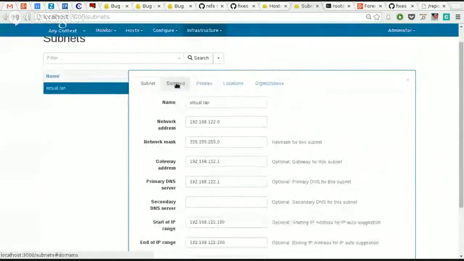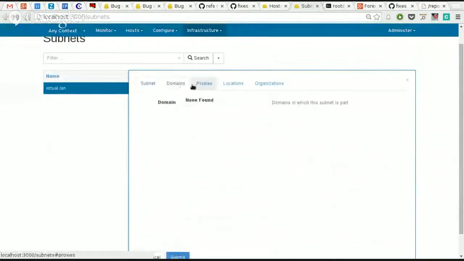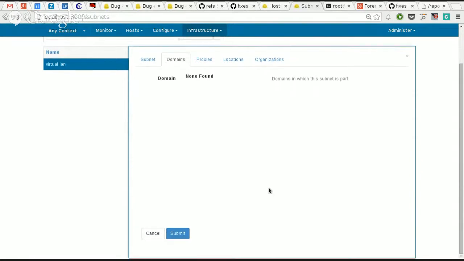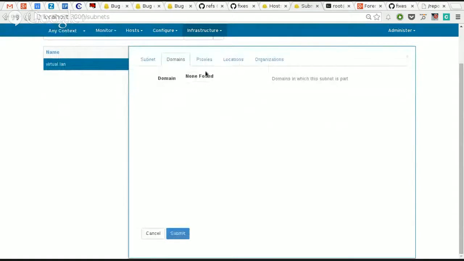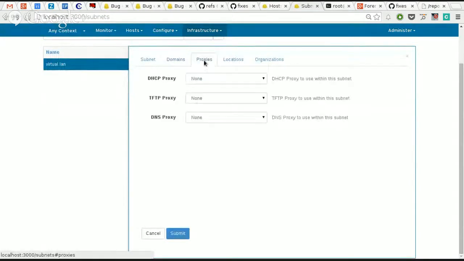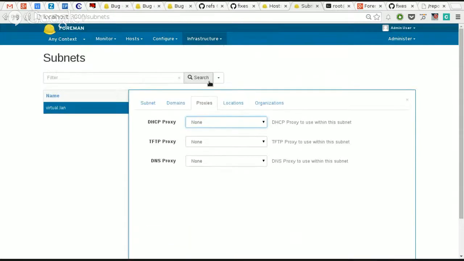And to complete this, we need to select a domain, and obviously I should start with domains because I'm not able to select one. Again, this is the same situation as with operating systems. We could add a new domain here and somehow create another layer of dialog box to create a new domain, perhaps. Proxies: we need to select which smart proxy will be serving each particular service for this subnet.